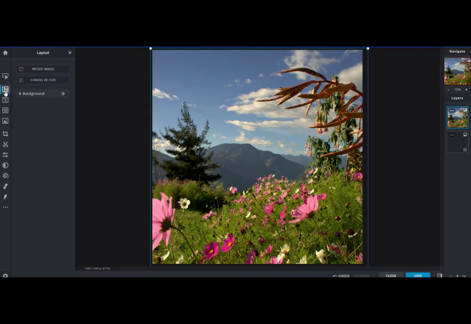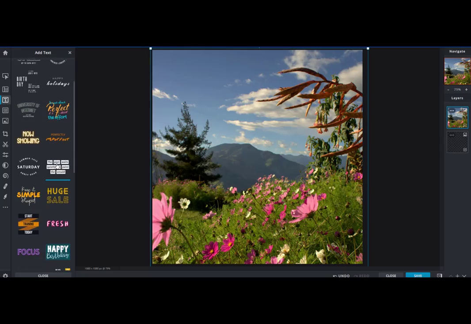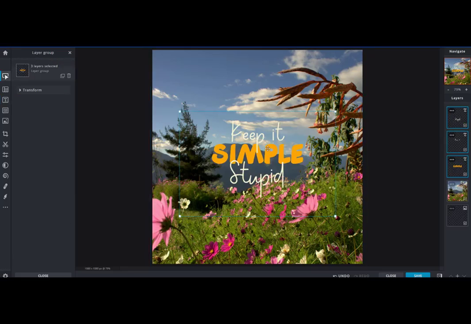As the layout and template, I'm just going to use the basic size here. There are different options for text, and I'm just going to choose one. And what it does is it will put it here. And as you can see over here on the right, my layers are adding up as I'm adding things. So you're able to edit all of these things, your text and typing.